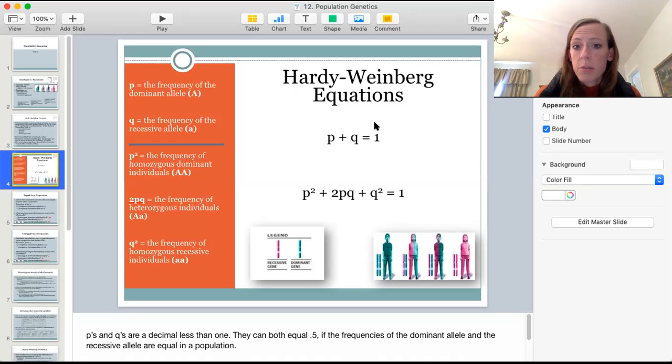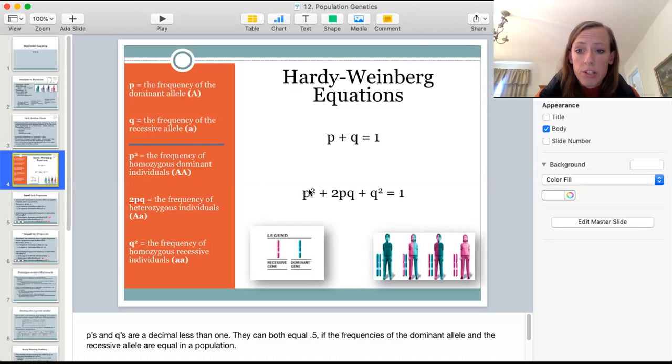And if the total is set equal to 1, you know that P and Q both have to be a decimal less than 1, okay? So P is going to be a decimal less than 1, Q is going to be a decimal less than 1. They could be equal. They could both be 0.5 if the dominant allele and the recessive allele are equally prevalent in a population, but they don't have to be. One could be more prevalent in the population than the other, and that would be represented if you had, say, P equal to 0.6 and Q equal to 0.4, but either way, they have to add up to 1, okay? Because that's going to represent the population as a whole. Okay, so those P and Q, as I said, represent the frequencies of the dominant and recessive alleles, respectively.